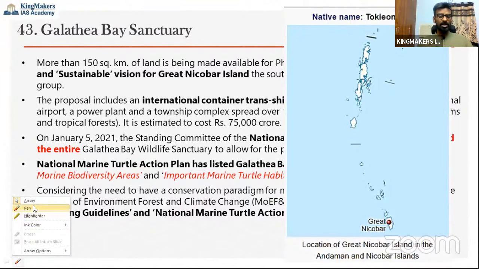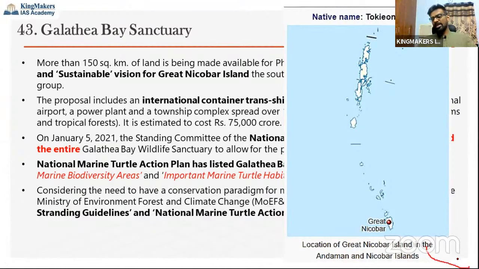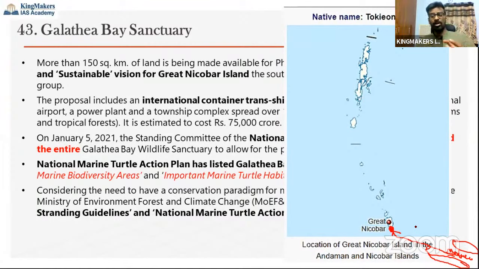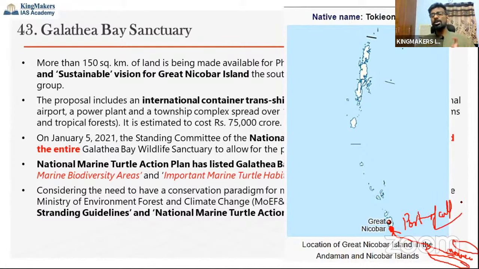Looking at the map of Andaman and Nicobar Islands, Indonesia and Malaysia are nearby, with the Malacca Strait — one of the most important choking points for international shipping. Constructing an international port terminal at Great Nicobar means international ships could stop there to refuel and resupply, acting as a port of call and developing logistical business. Since it is an island not connected to mainland India, an international airport is also needed. Strategically, the port has huge business potential but threatens local species.